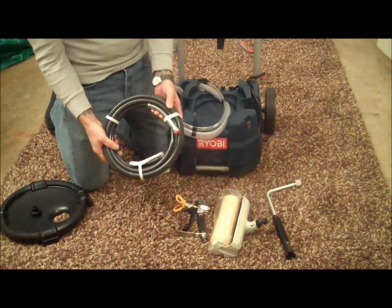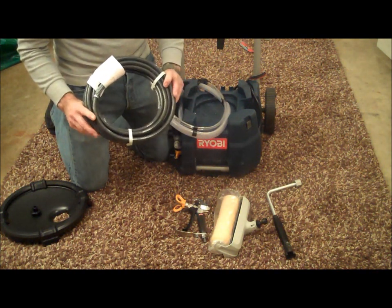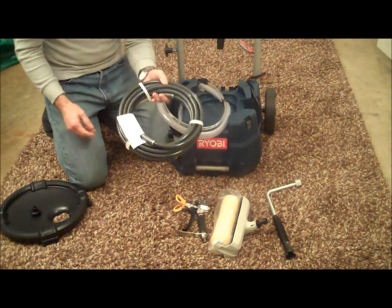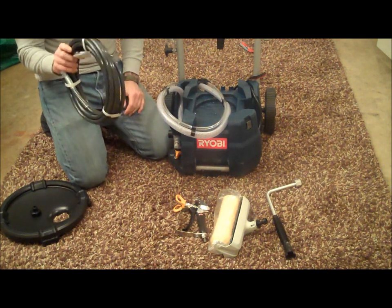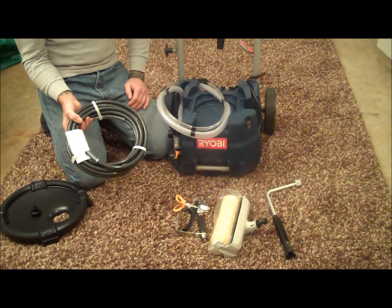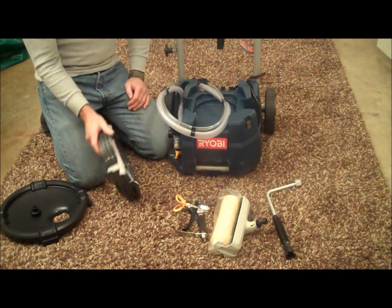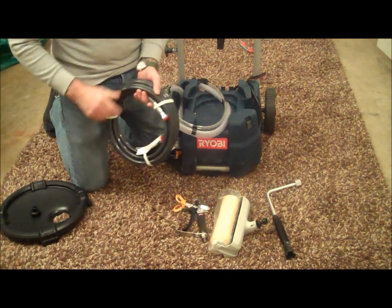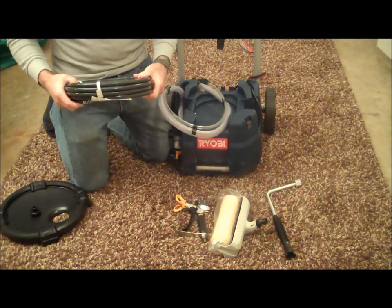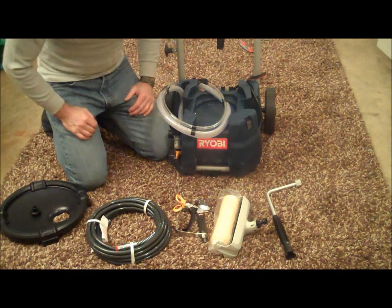Comes with a 25-foot hose. This is a high-pressure hose. Its rating on it says 3,300 pounds per square inch. This is a 2,800 pounds per square inch unit. So you want to at least have something 3,000 pounds per square inch or more. If you're going to add on more hose, make sure it's adequate for the pressure that it's going to be under, otherwise it's liable to burst.